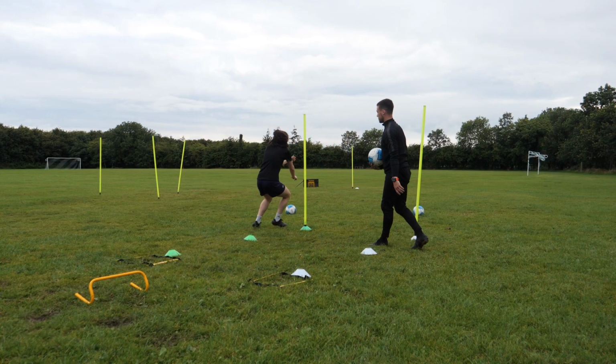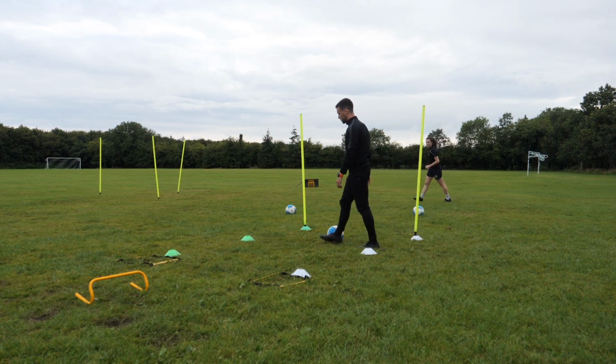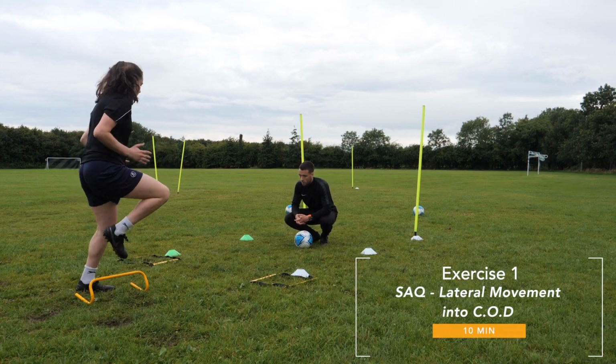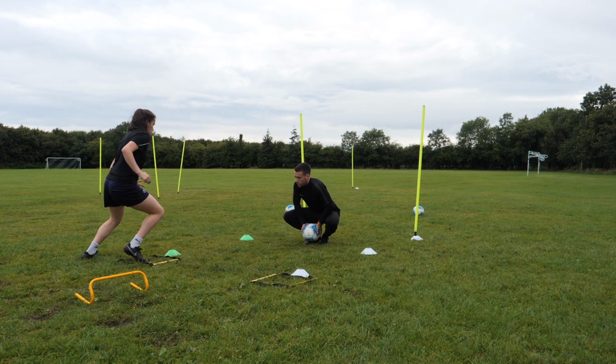Bounce. Two green. Turn side. Turn, and get in. Great change of direction. Well, keep going. Green. Get there, bounce. Brilliant. Well done. There you go. Well done. In and out.